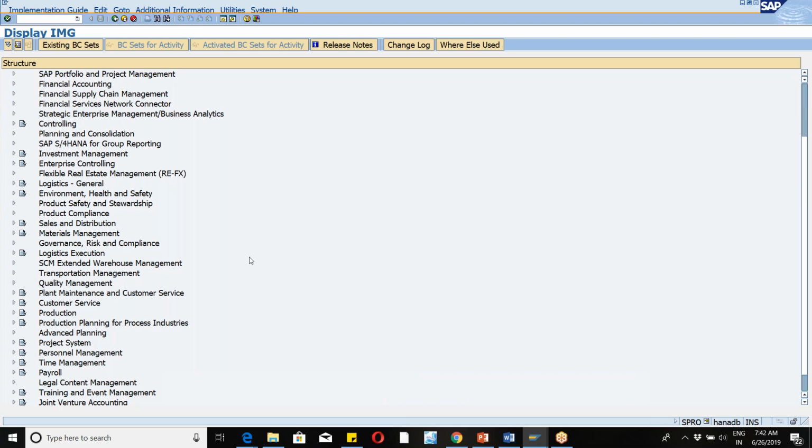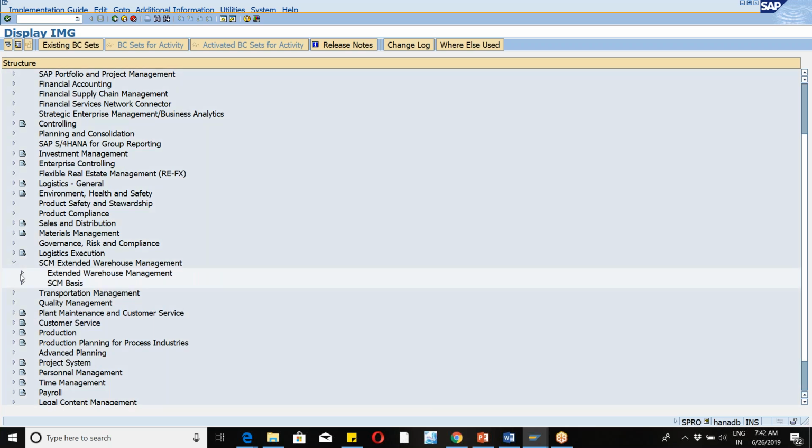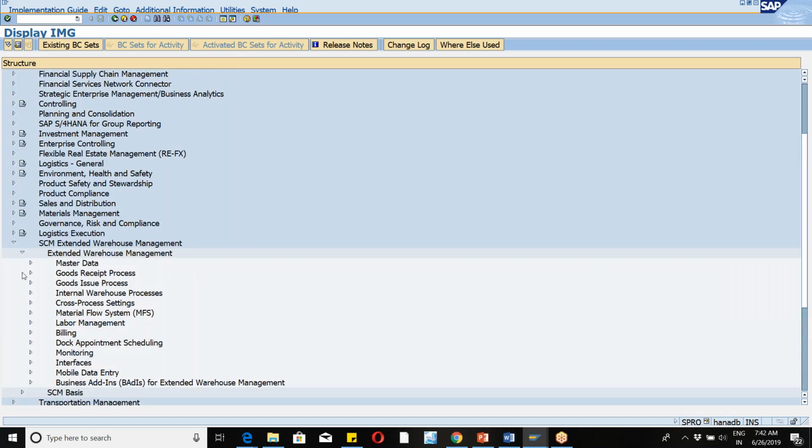But now, as it is an embedded one, we treat this as the same box. Still, the extended warehouse management and all the config we see there has been replaced into this box. However, we still have to perform the same settings.